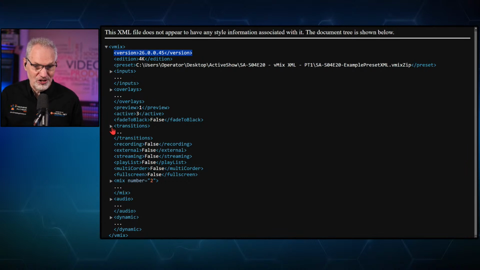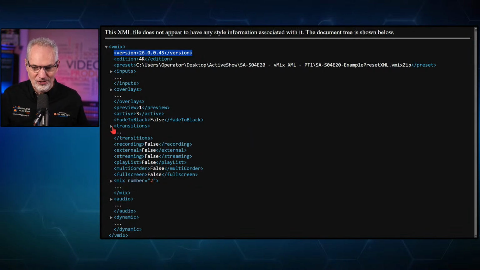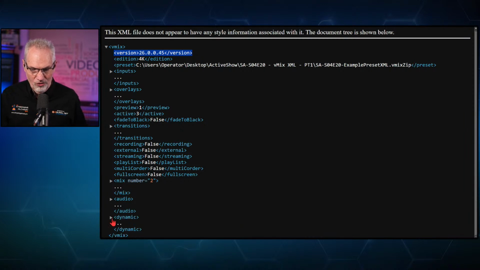We have all the transitions that are assigned, and those have their own elements under that. And then again, a lot of flags. Are we recording? Are we going external? Are we streaming? All of these things are here. Other mixes that we could have, everything about audio that you'd want to have in here, and all our dynamic values, which is something we've just looked through very recently. And then we close it here on the other end with the vMix bracket.